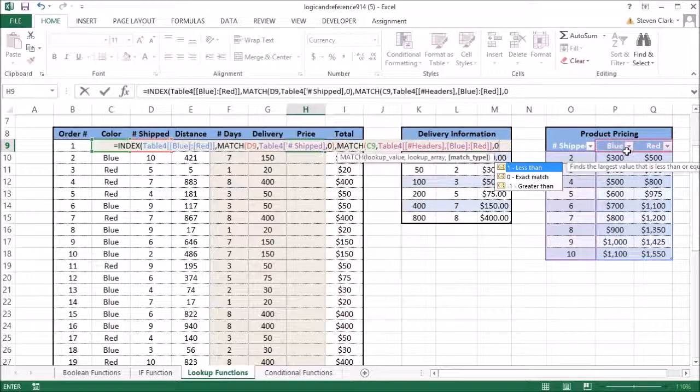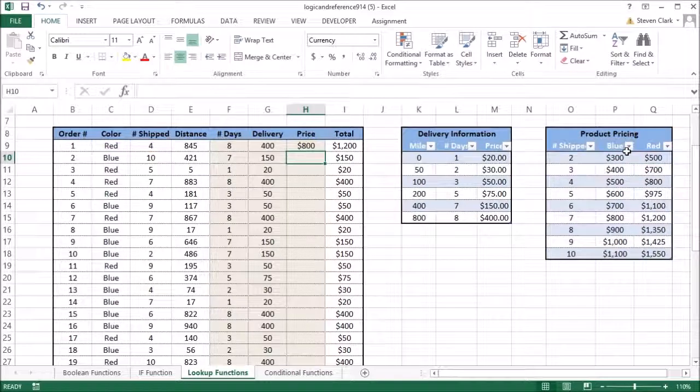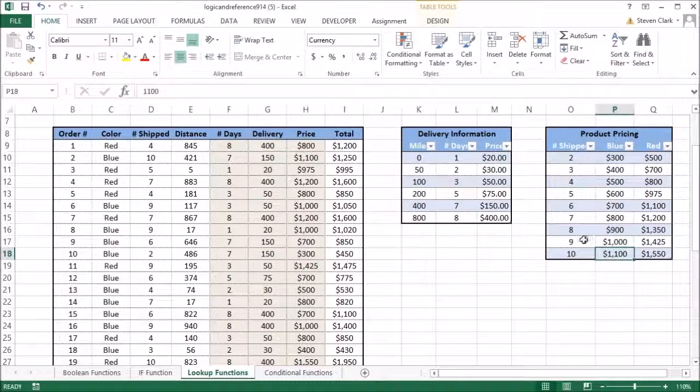And once again we can use exact match. Close the parentheses. 800, let's copy down. Double check it's working. So if the color is red, the number shipped 4. Red 4, 800, blue 10, 1100. Yep.